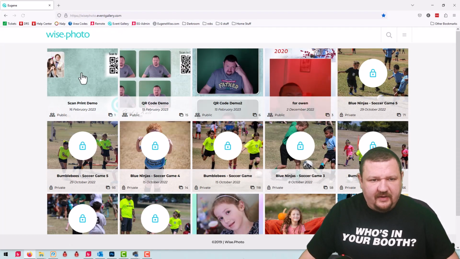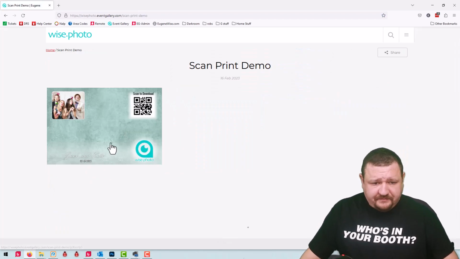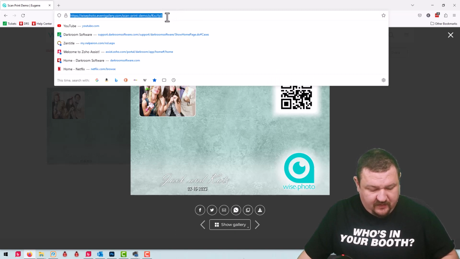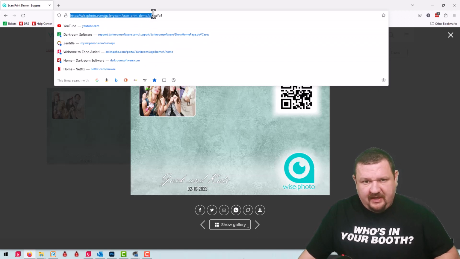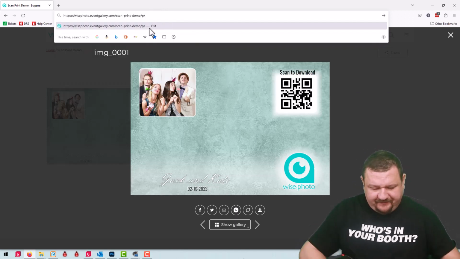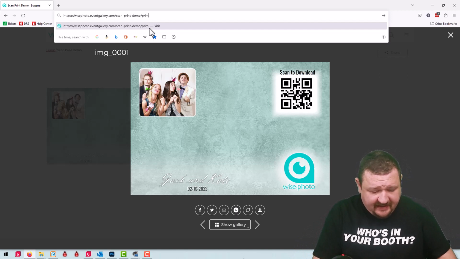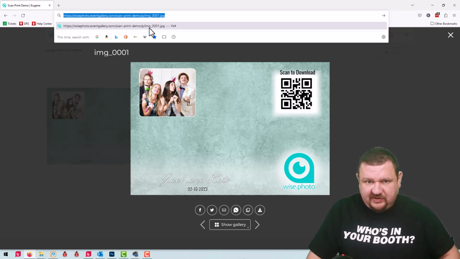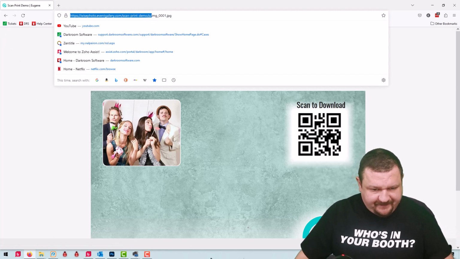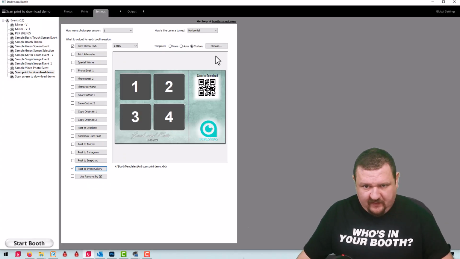So now when we go to Event Gallery, we have a URL that we can grab. And we're going to take everything up to the /p/. So this stuff at the end is not important. And we can test it out by typing in the actual file name just to verify everything's working properly. And it should take us to the same image, which it does. So we're gonna grab that and switch back over to Darkroom.